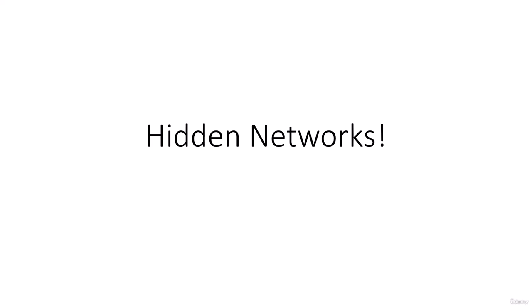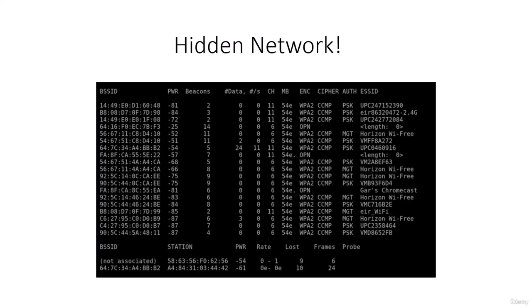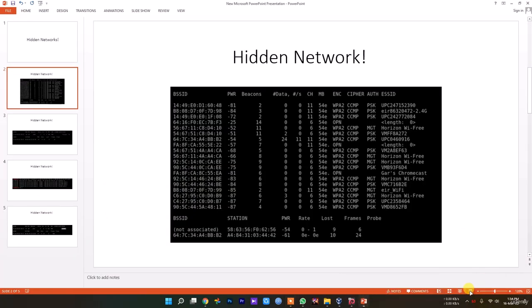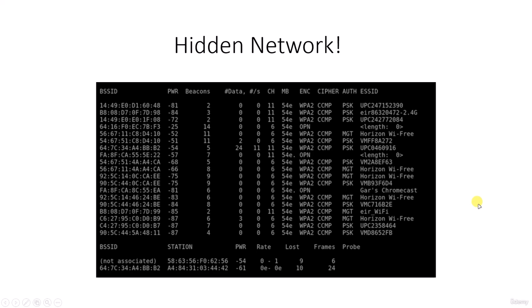In this lecture I am going to cover how to determine the name of the hidden network and how to connect to the network. Now I am going to test that. I also previously described this. What you have to do now is use the command airodump-ng. Put your interface name, the wireless card, then just hit enter, and this page will come up.